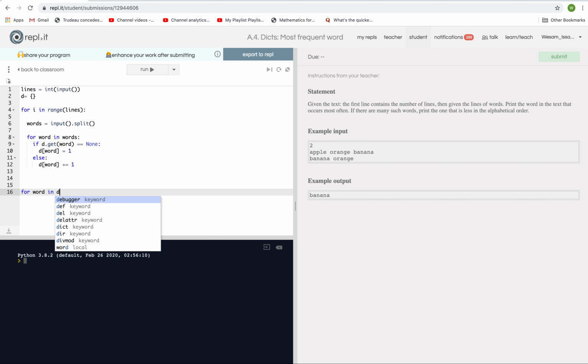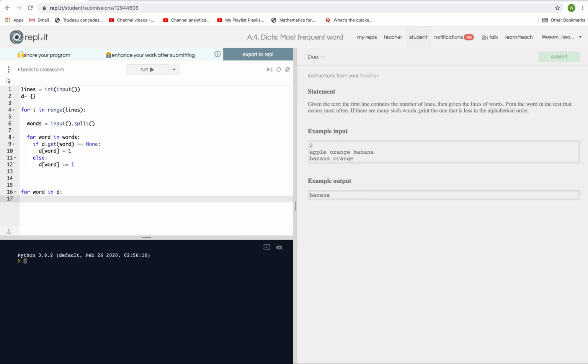But for word in d, in our dictionary, we're going to go over each word in our dictionary. And we have a top word, and we're going to print it. Our top word is equal to nothing to start.